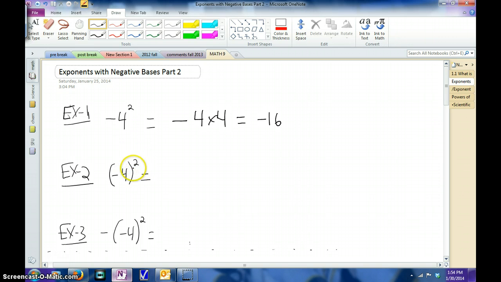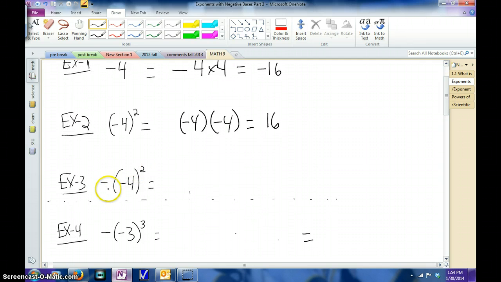Remember, if you have an even number exponent, that means you're probably going to get a positive answer. Let's just prove it. The way that you show this with the brackets is that you have negative 4 times itself twice. Negative 4 times negative 4, signs are the same, so it's positive 16. Another way to look at it, if you don't understand the whole negative times a negative is a positive, think of it that the two negative signs kind of cancel each other out, and they give you a positive. Two negatives couple up together and become happy and become positive.